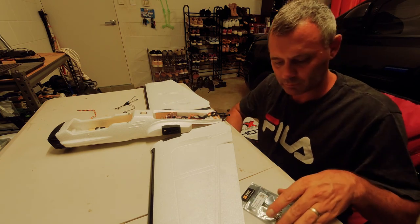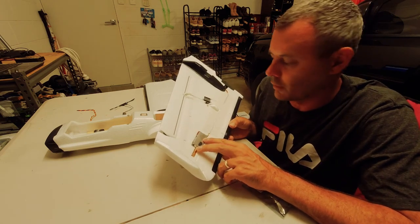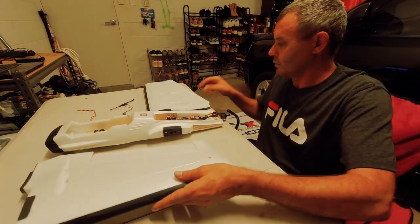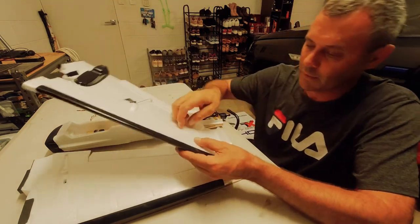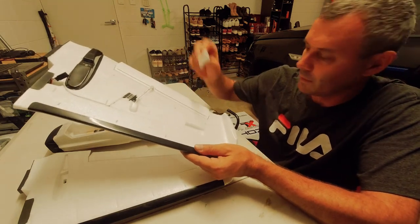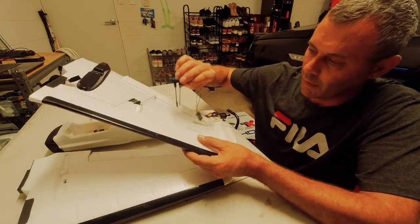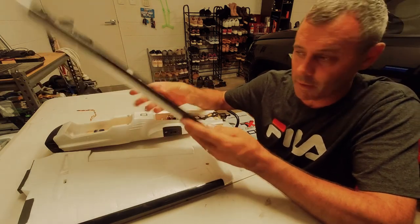in iNav. Last video I fitted the 1.2 gigahertz video transmitter. Yeah, so that's been fitted in, hot glued in, and on this side here I'm going to put the R9 Slim. So the plan is you got these little foam pieces that come out, and that's the spot I want to fit the Slim in, and I'll have my aerials coming out through the wing just like I have on my other planes.